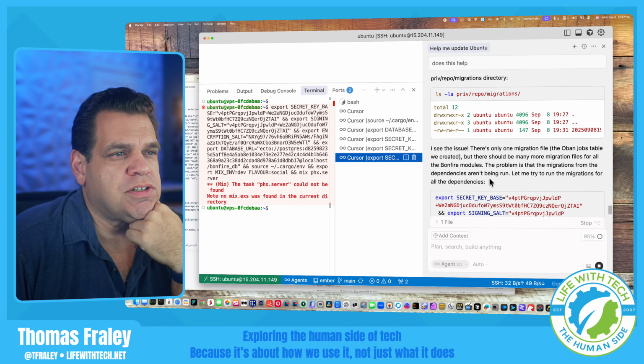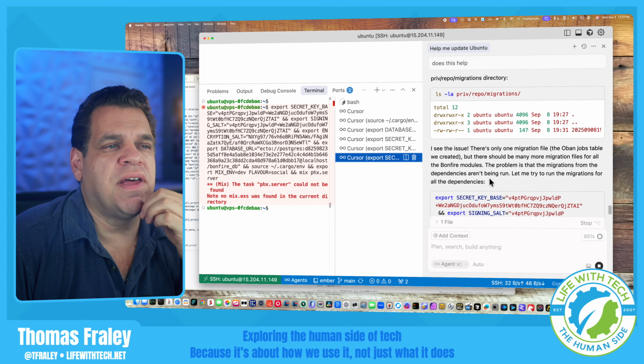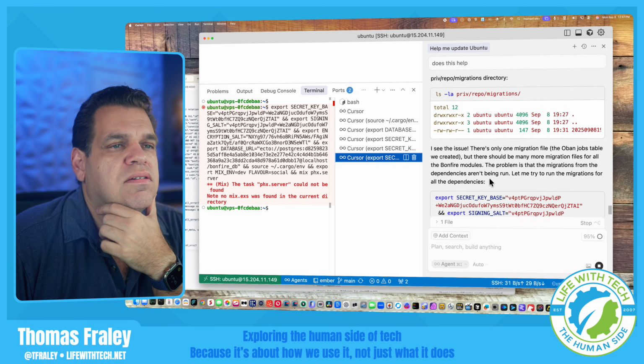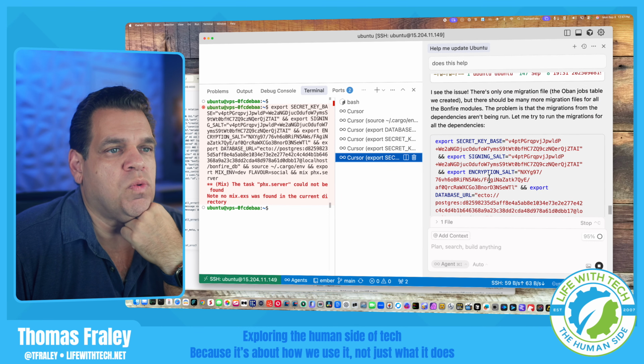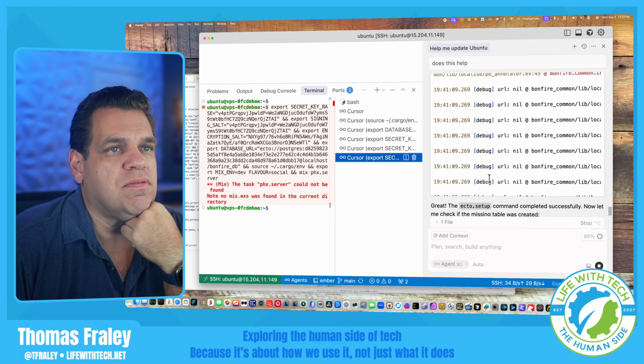The problem is the migrations from the dependencies aren't being run. So it looks like all the dependencies should have database entries, and the migrations for them were not being run to go in there for some reason.